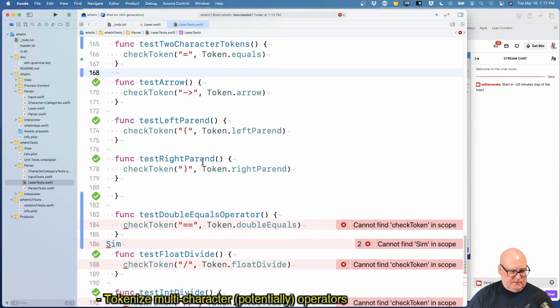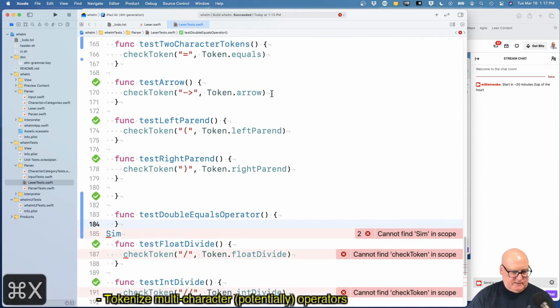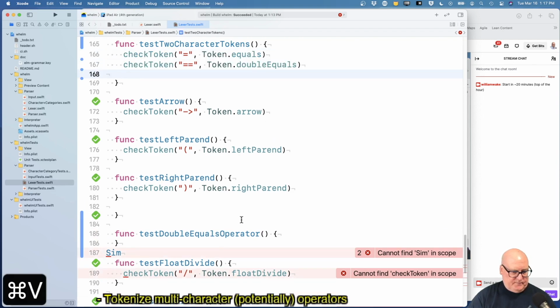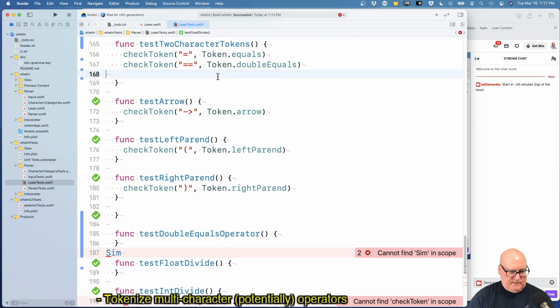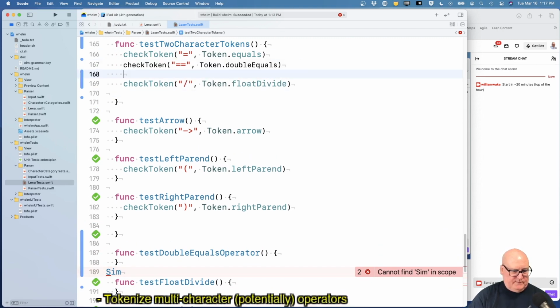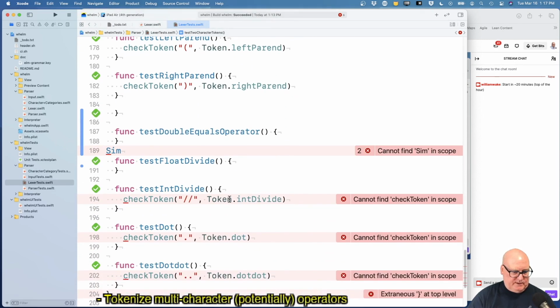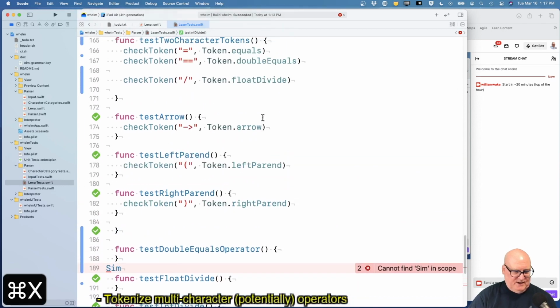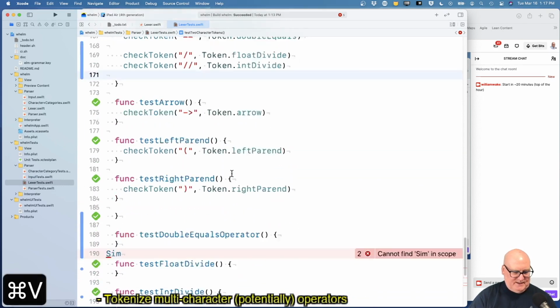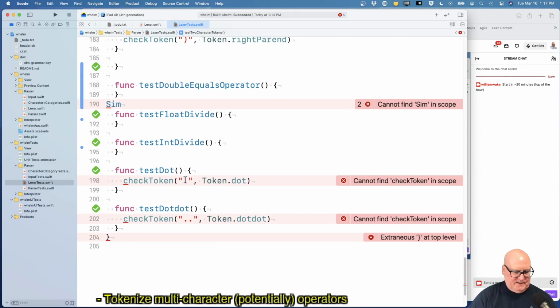There's my equals, double equals, float divide is simple enough. I'll separate these by their pairs, possibly triples. Float divide, int divide. I don't see not equals.